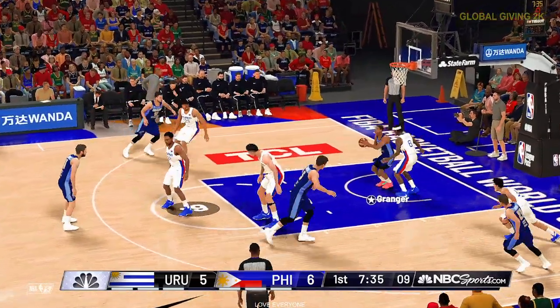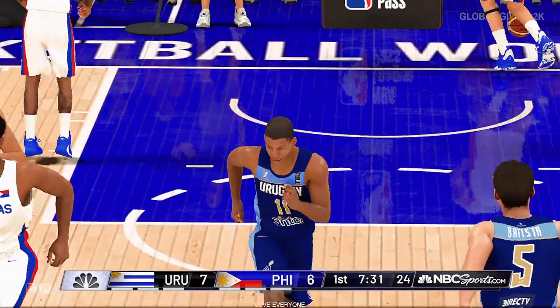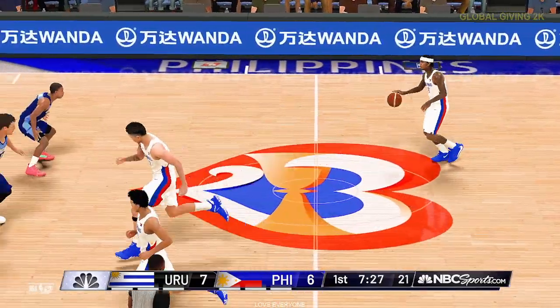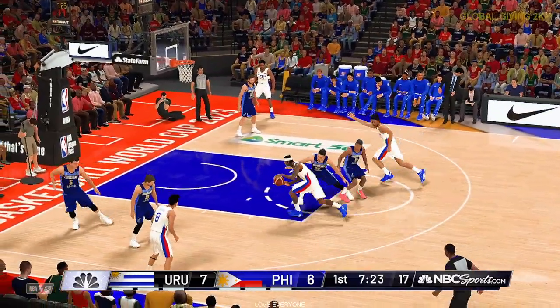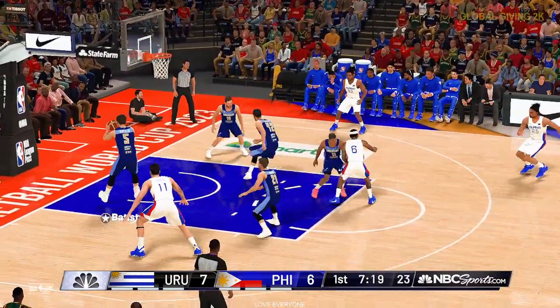Here's Granger. Uses the glass to finish the layup. Just taking it right to the rim, and no one was there to greet him. Well, this early, they should be showing a lot more energy on defense. It's not there. Now here's Clarkson. Misses off the right iron.